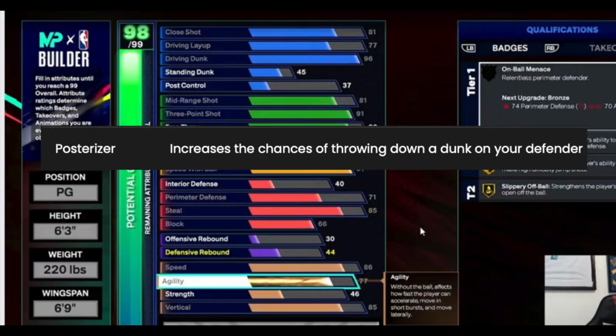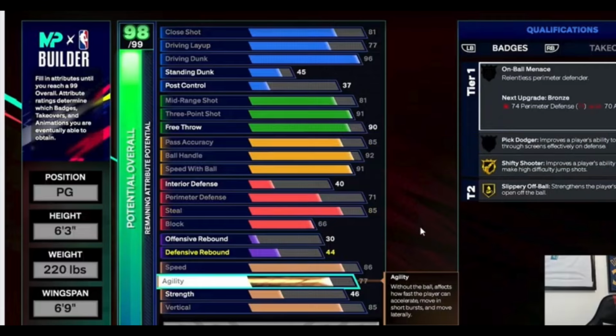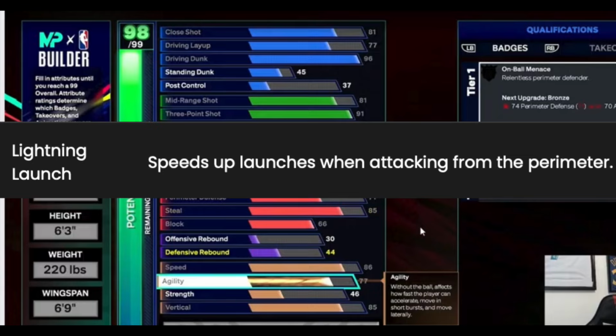The 96 driving dunk has gold posterizer but can be upgraded to get the legend posterizer badge with the badge tiers. The three-pointer is 91. That's gold limitless. You have 85 pass accuracy, so you can throw some nice passes. 92 ball handle. You have 91 speed with ball, so I believe you get Hall of Fame lightning launch, so that's going to help you with your speed boost.